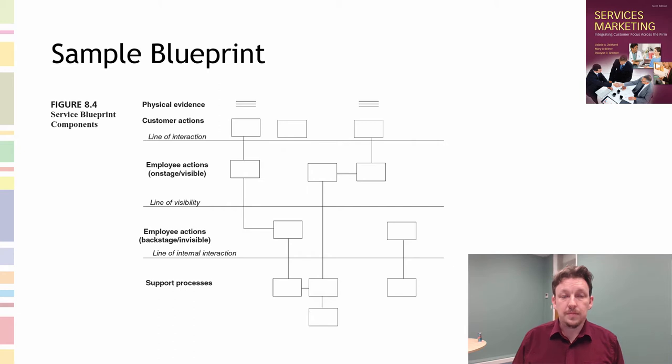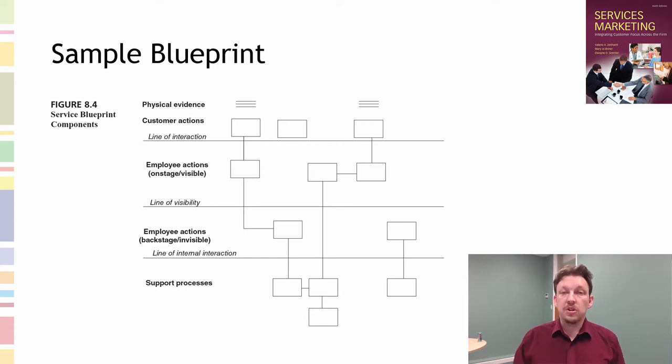In the blueprint, you have the front line, the first line, which is the physical evidence. When this interaction between customer and service takes place, what are the physical elements that are present? And by physical evidence, we also include internet, mobile, technology. So if we're mapping this subject, one piece of physical evidence is this video. A second piece of physical evidence is the Wattle site or the YouTube channel. So we note those pieces of evidence. We look here then at what are the customer's actions at this point? So you'd be watching the video. That's what we'd note down.